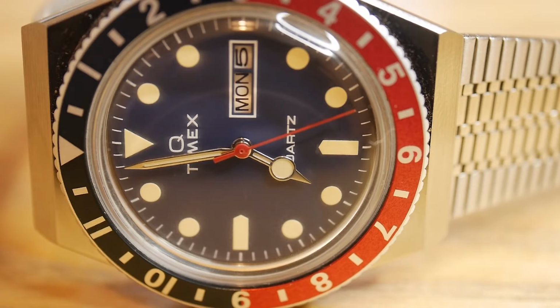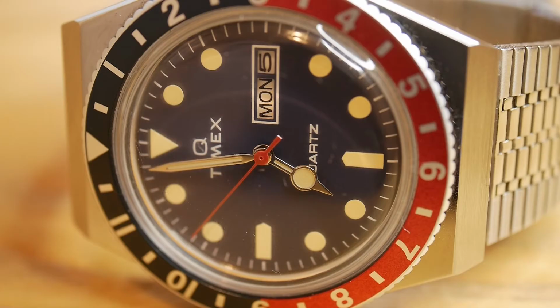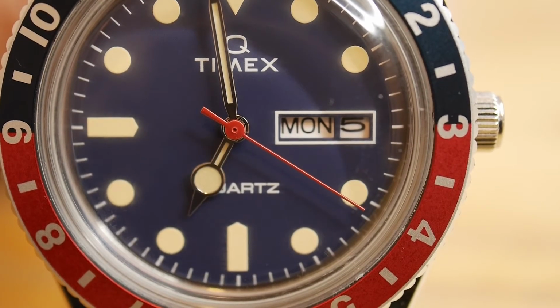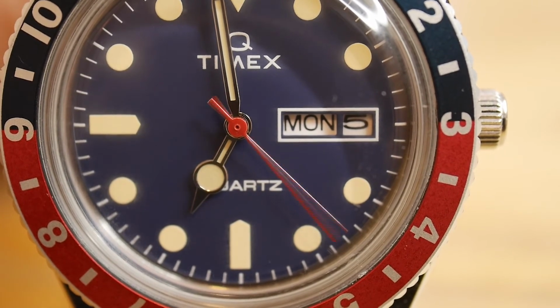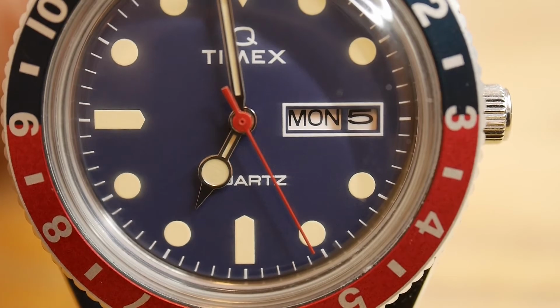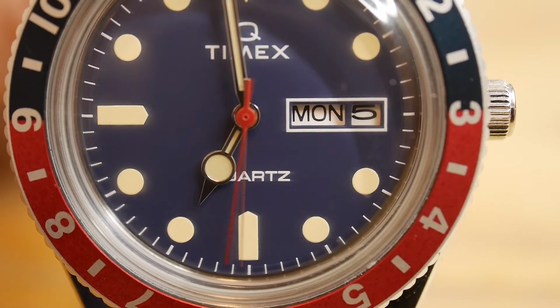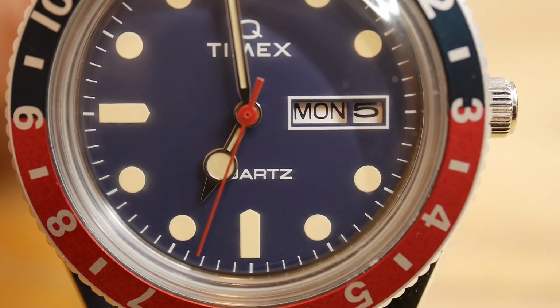Could you call this a budget Royal Oak type thing? But it's more closely akin to the PRX, the Tissot PRX, which is just released. And I think on balance, I'd probably rather have this. I think the Tissot would probably be slightly higher quality. I've never held one, so I'm making an assumption. But this is half the price, and it's got the bezel. It's more interesting. I think the bezel is a good thing as well, because it's useful to have a bezel. You can use it for timing things, and it just adds visual interest as well.